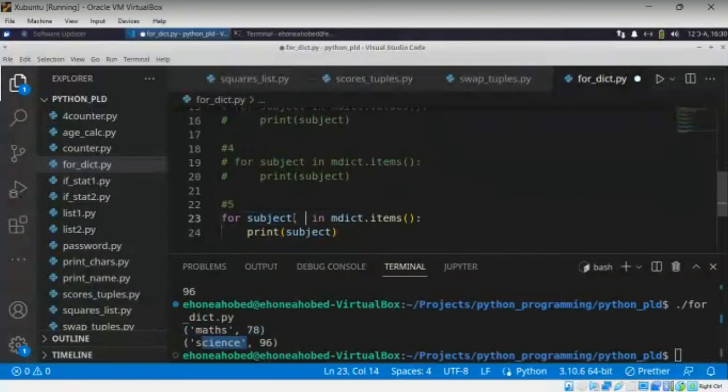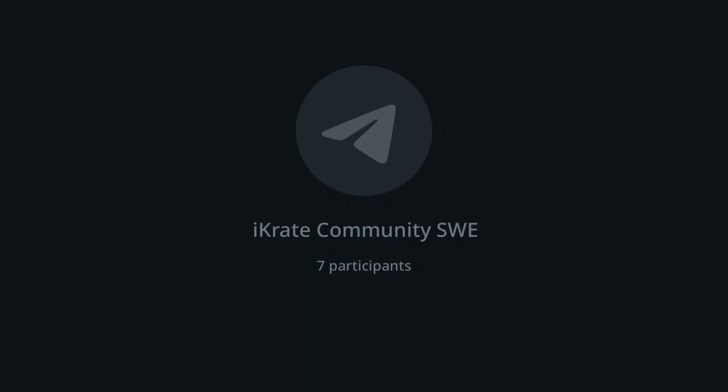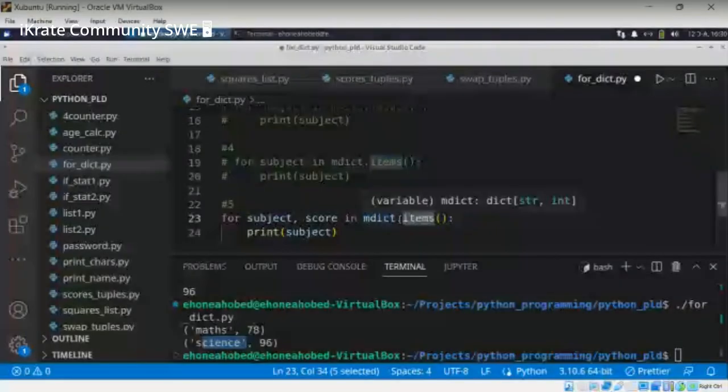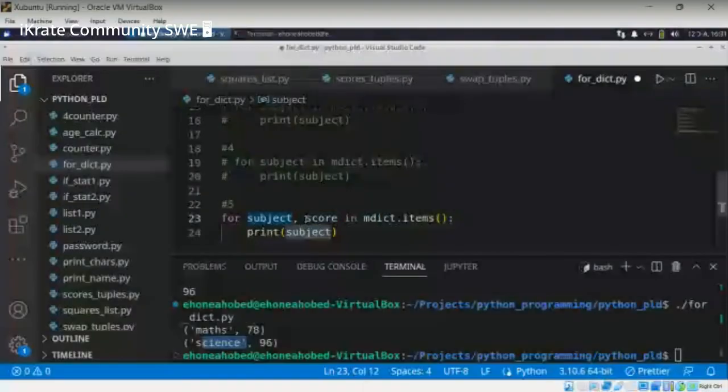Instead of subject and score, remember that items is always going to return a tuple, the subject and the score. So all we are saying is that from the tuple that is returned, you are interested in putting the subject in this variable and the score in this variable.